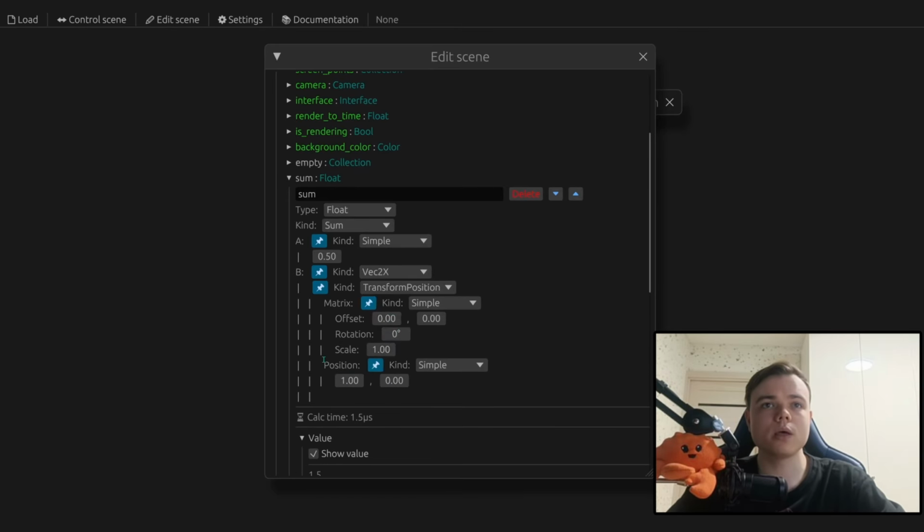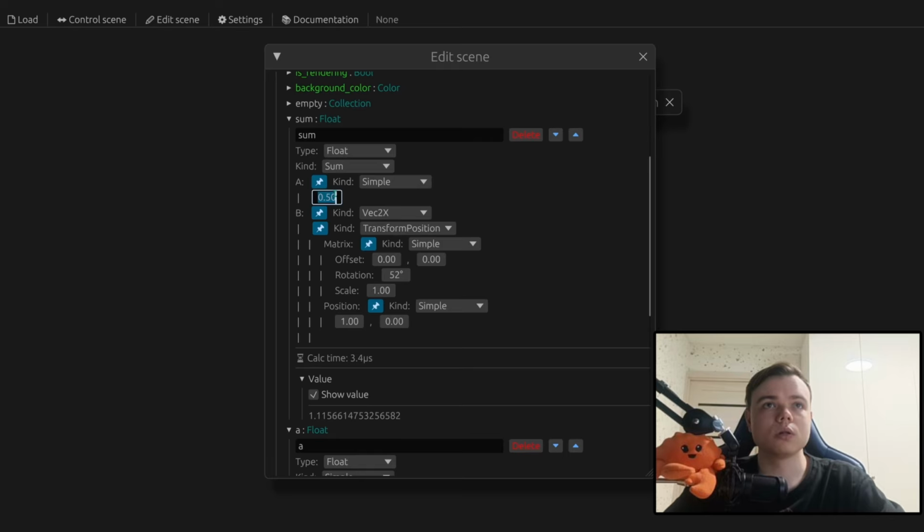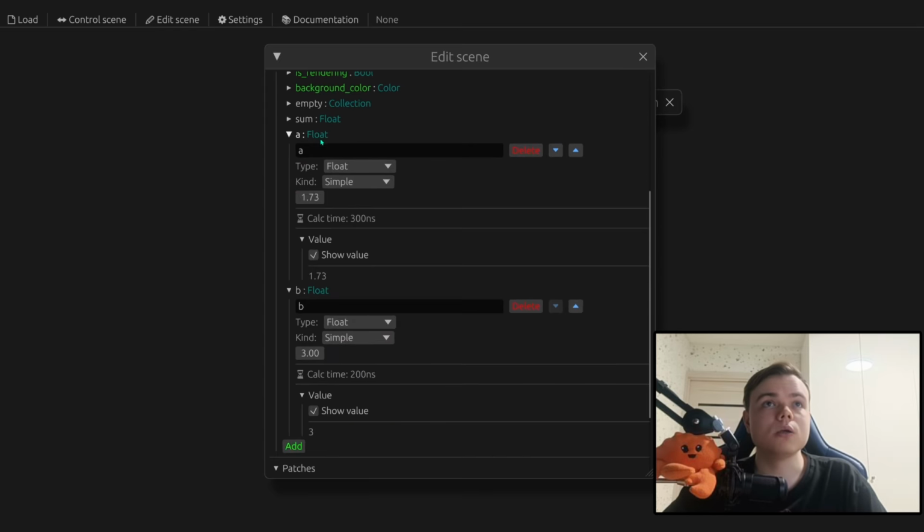Yes, and then we do that. And let's put 0 here. We see that this matrix rotates everything around the origin, and our vector that it rotates is just 1, 0. And when we rotate this matrix, we see that this value should be sinus or cosinus, I don't know.